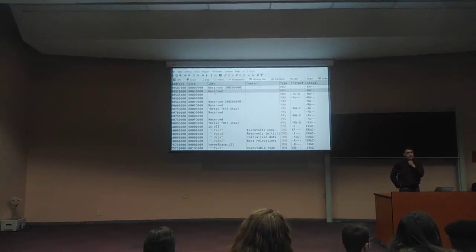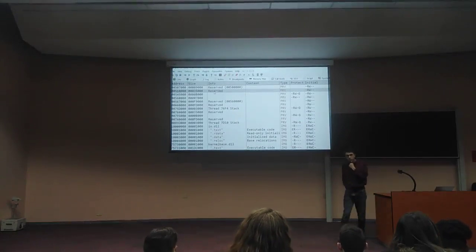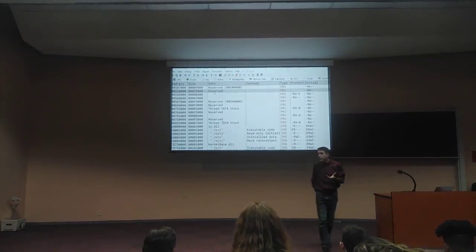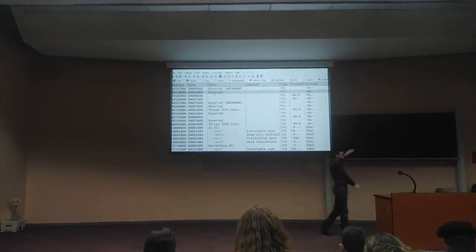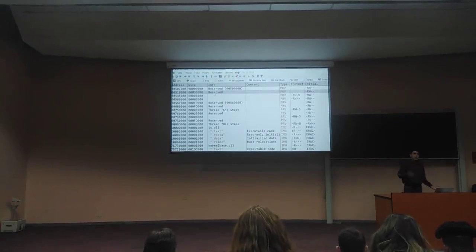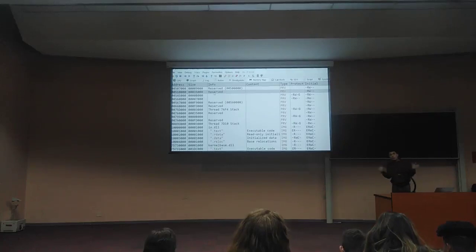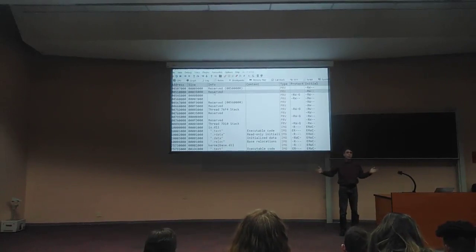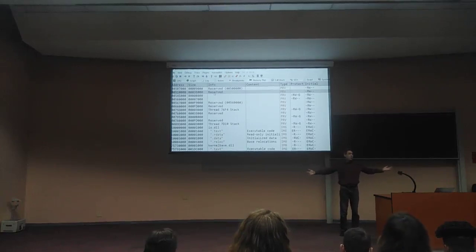Yes. So the question is, what is the memory availability for 64-bit processes? I'm not 100% sure what they are, but they are significantly bigger than 4 gigabytes. I think it's a few terabytes. The total amount of memory that a 64-bit memory map can see is so big, I don't even know what that number is. If you take 64 bits and put a bunch of ones in, that's effectively how much memory you can see. It's such a big number, I don't know what it is.